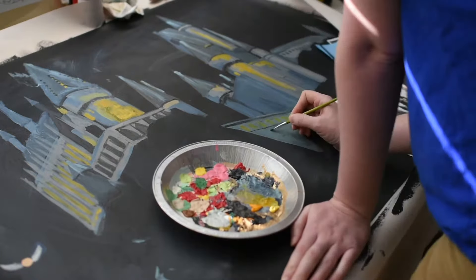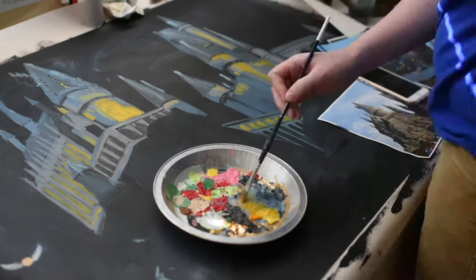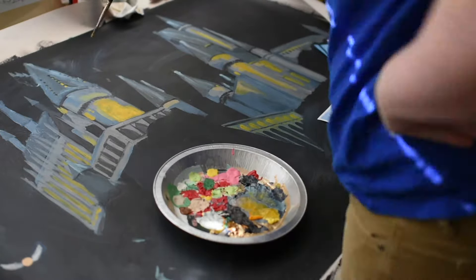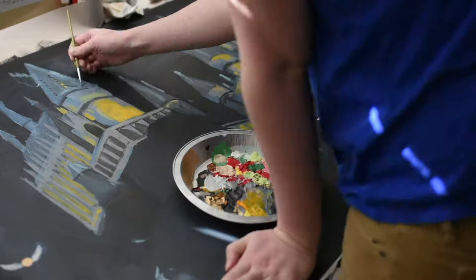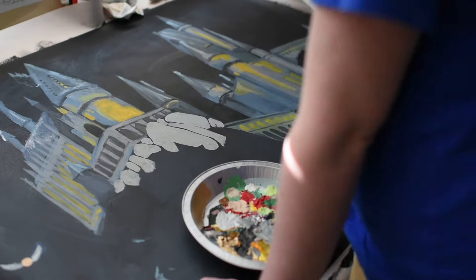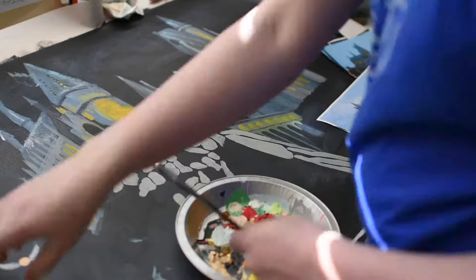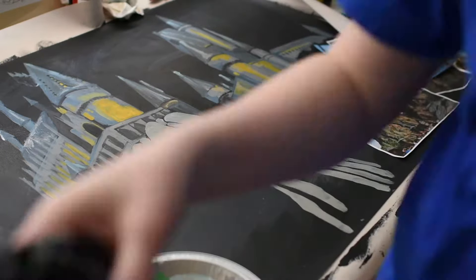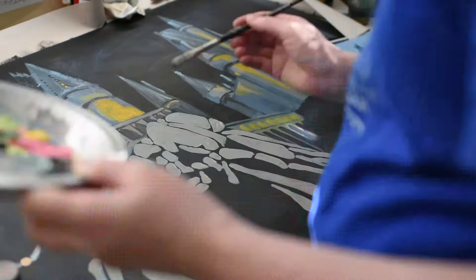We kept it really simple and limited our colors. I did a navy, a blue, a brownish color — I mixed them together for different areas of the castle. Then I used an orange and a yellow for the bright candlelight look. In the rocks I did the same exact colors, just added more of the brownish gray than the blue. And then I have trees, which is just a basic dark green. It was really fun to work out the shapes, the style, the view of the castle, and just fill it in. It made it a really quick, easy project that my son and I had a lot of fun doing together.